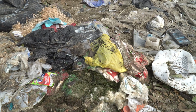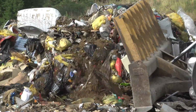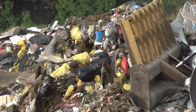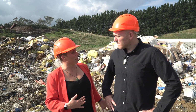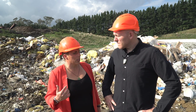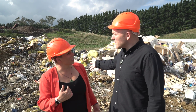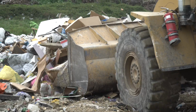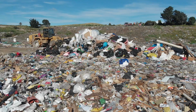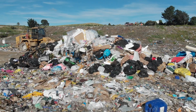But I think this is the reality that we have to face, that we are actually creating a problem, and landfill is a necessity because we have to have a place to put all of this rubbish. But it's not the council's fault. It's not anybody's fault except ours. The councils aren't creating this, and that's what I'm seeing, that this is our behaviour as consumers. This is my behaviour, your behaviour. Collectively, this is all of us here. And our day-to-day choices that we make end up here.